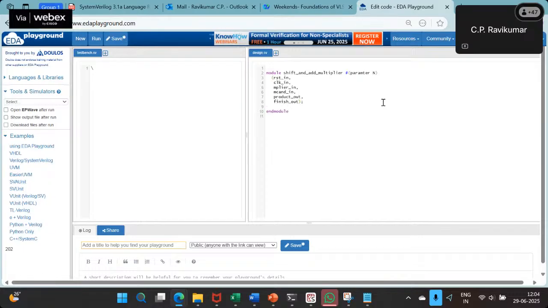We need to then go ahead and declare that the reset in is an input and clock in is also an input. The multiplier in and multiplicand in are both, let us say, bit.